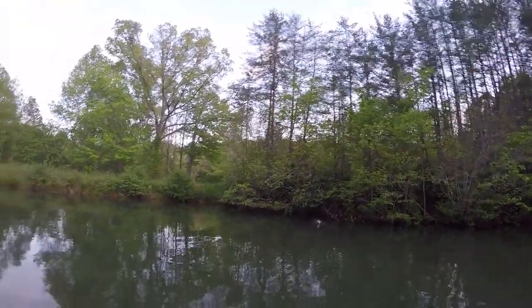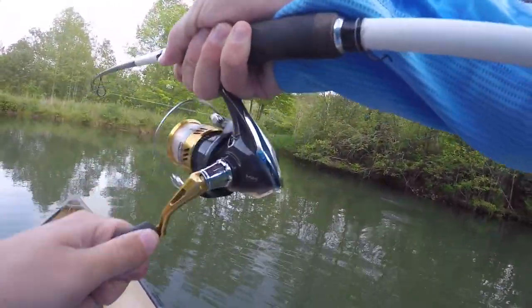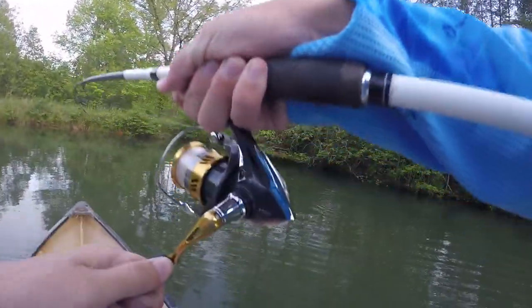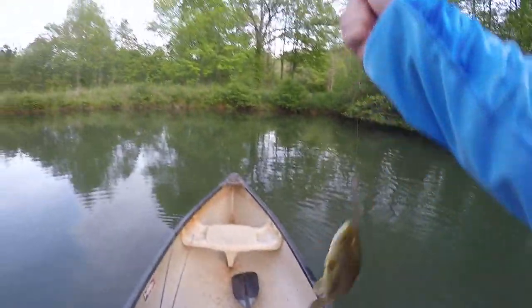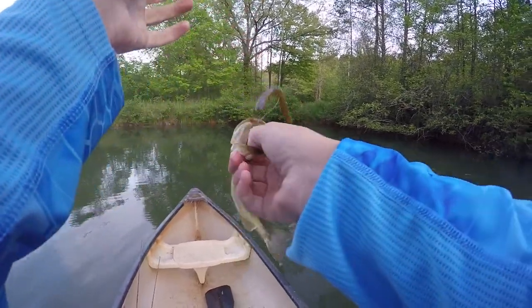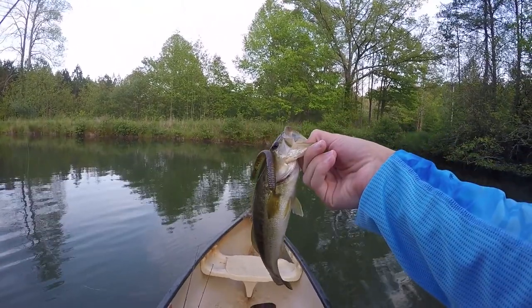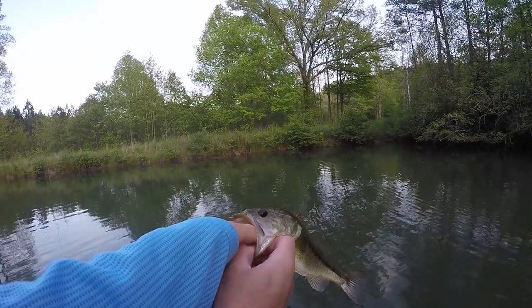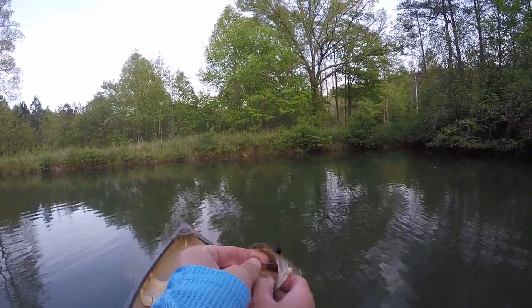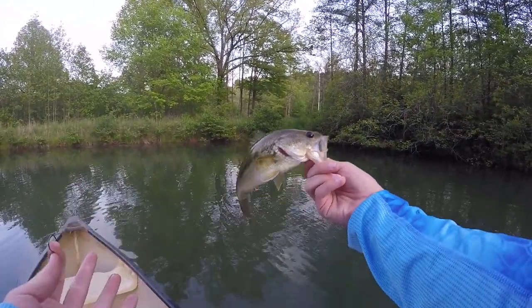There's one under that tree — little guy. He's not big at all, making himself seem bigger than he is. He's actually not that small though; there are a lot of fish in here smaller than this, but I'll take him. First one out of this pond and he came off the wacky rig — only six minutes in and I already got one. Just a little maybe 12-incher but I'll take him.